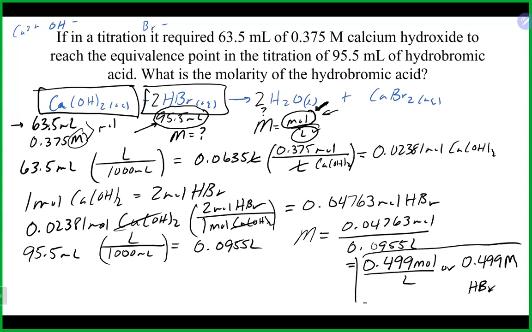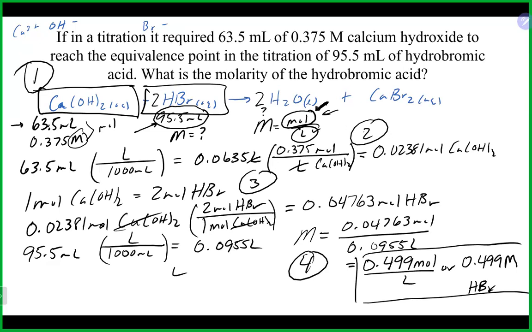Once again, pretty much the same 4 steps. Balance the equation, convert to moles, use the mole to mole relationship, and then convert moles to some other unit. Any question on any of those steps along the way? If we could see a pattern, it's really the same steps, just slightly different in how you get some of the numbers. Since we're using solutions, molarity and volume play a pretty big role. Any questions on solution stoichiometry, titration type problems?